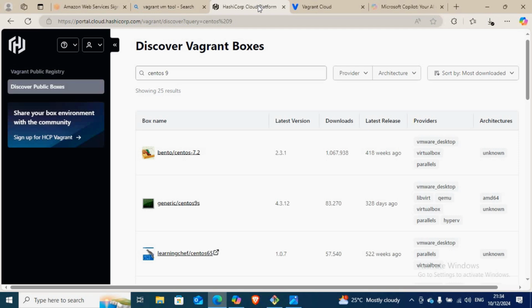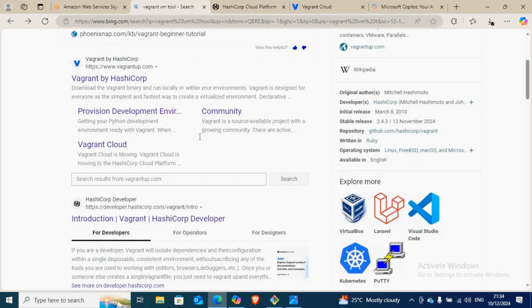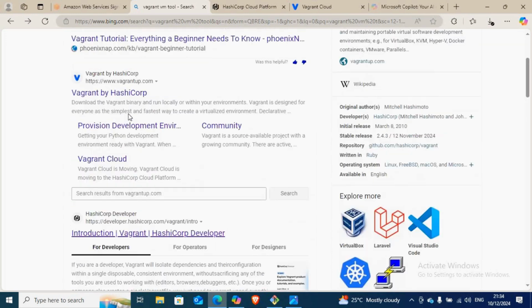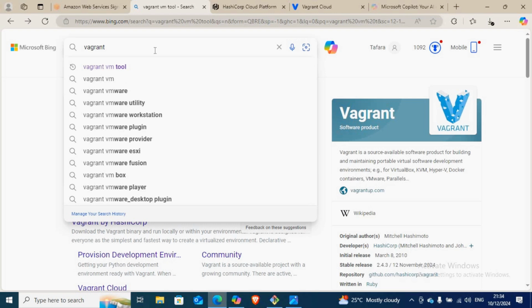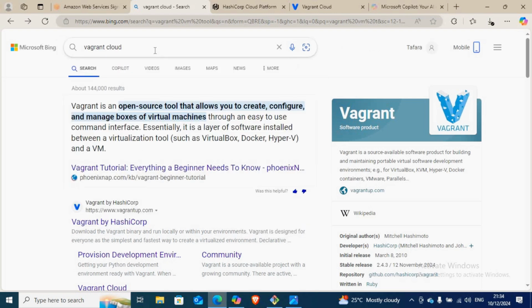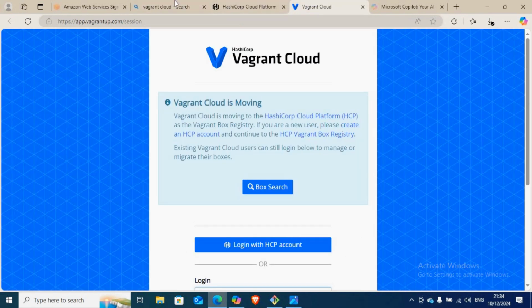You can simply search Vagrant Cloud. If you search Vagrant Cloud, it's going to show you the first page that I just showed you, which is this one, so you don't go there.